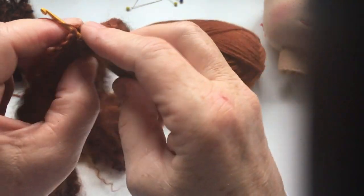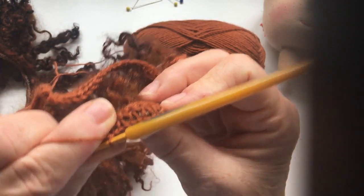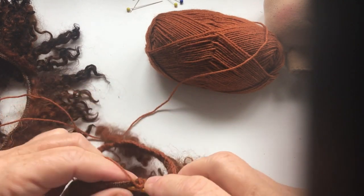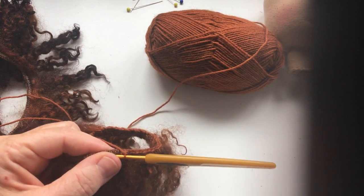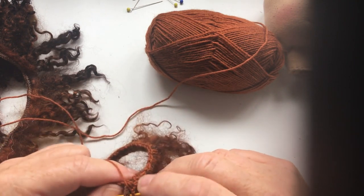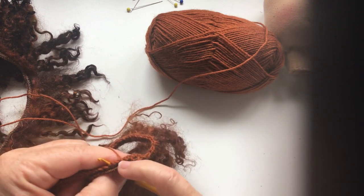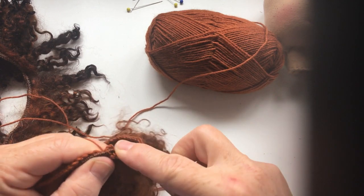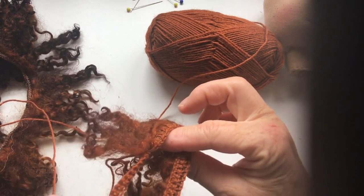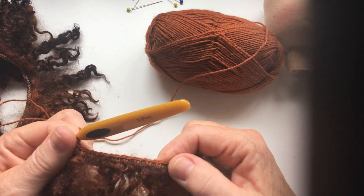I skip one, take the next one, and just make a big single crochet, and as you can see, it lays flat. That's what we're looking for. This lays flat together, and I do that all the way around. You may even notice that skipping one isn't enough. If you are in a very dense curl, like I am now, and I lay that circle flat against it, I can see that I have to insert here, and that leaves 2 skipped single crochets, and that is just fine, because what you want is a flat circle without any bobbling. So if you have to skip 2, no problem, just go on and skip whatever you need.